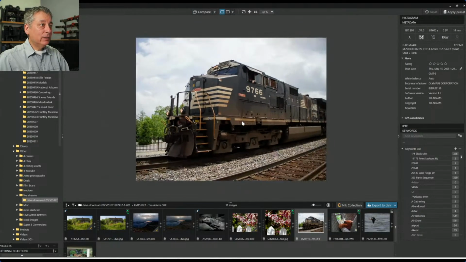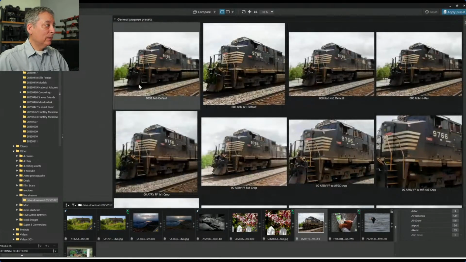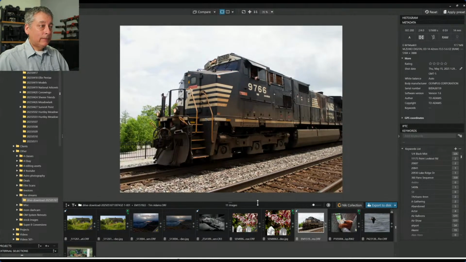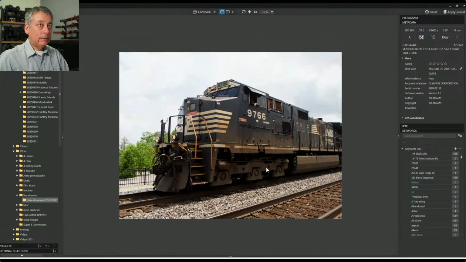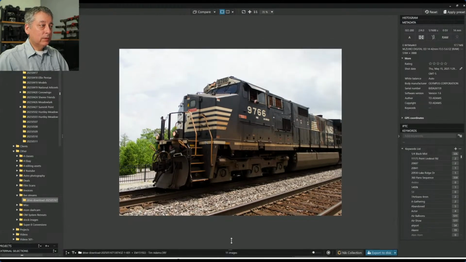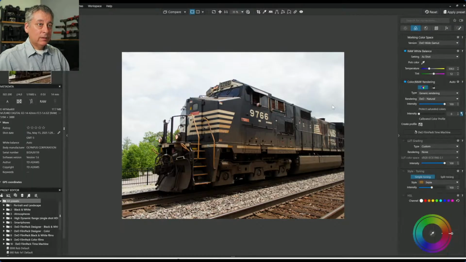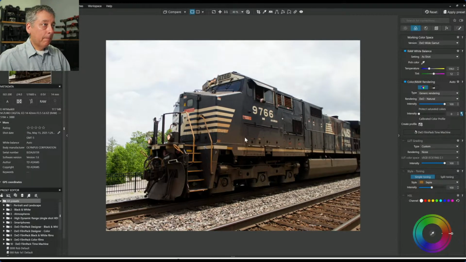And let's see, we have a train. So I'll do a basic preset. Whoops. Let's edit this. So the clouds have a lot of good detail.